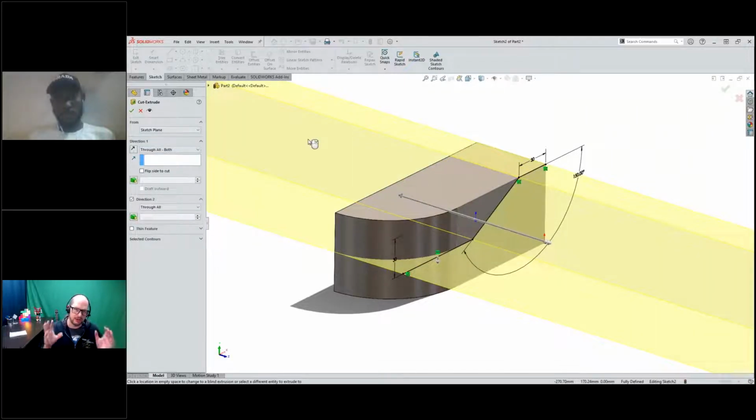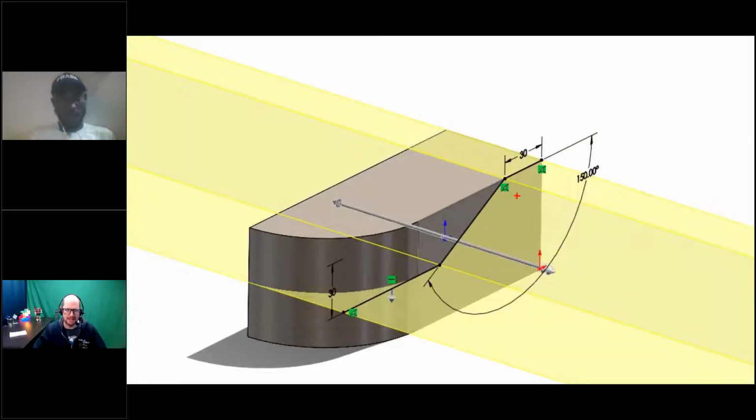Now, this is another good trick in SolidWorks that a lot of people aren't aware of. When you do a cut extrude with an open sketch, like this sketch here, I did not close this sketch off. It's just a line, an angled line, and another line. Nothing was ever closed off. Basically, what this does is a surface cut, and it's going to go in the direction of this arrow right here. So this arrow is saying it's going to remove everything from the bottom of this model.